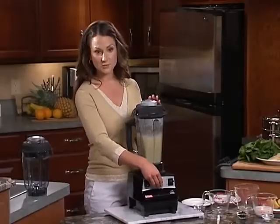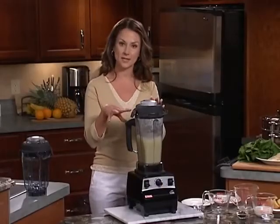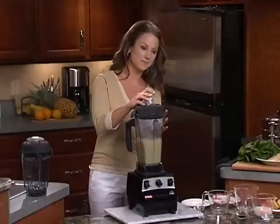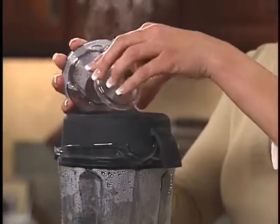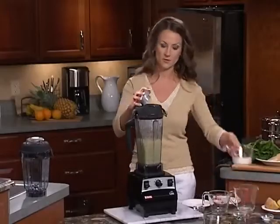Now we just reduce the speed onto the variable speed on 3, so now we can add in our chunky ingredients to make it a chunky soup. And see how piping hot that is? Now we're going to start by adding in our chopped spinach. We'll add in some more low-fat milk.